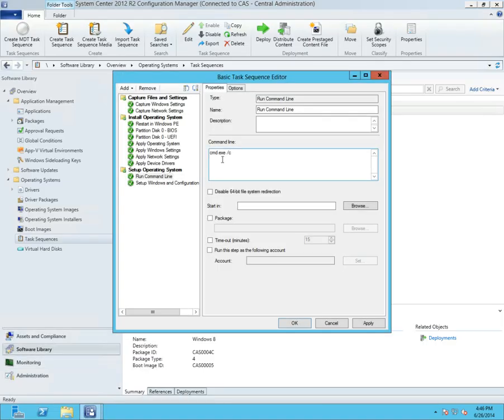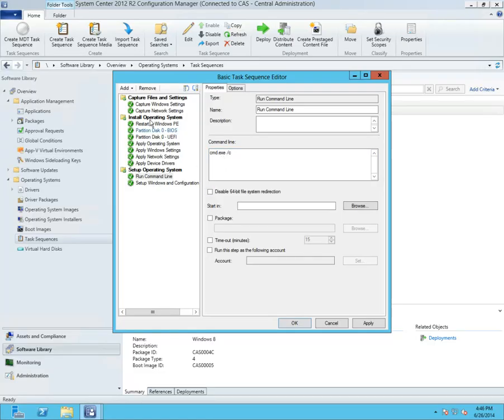But I wanted to show you that because someone could think, oh wait, the Network Access Account is what runs certain steps in the task sequence. That's not true. System account or the account you specify in a run as account are the only accounts that actually execute the steps. But if we need to retrieve content, we can use the Network Access Account if we need to, right? Okay.